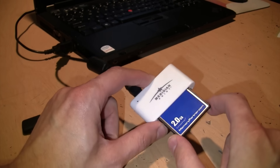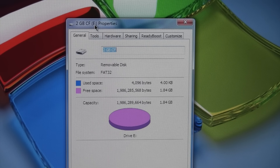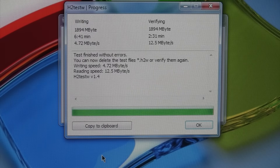Now I'll plug in the compact flash card and its reader. The compact flash card shows up as 1.84 gigabytes according to Windows, or 1.986 gigabytes in decimal gigabytes. After running the test, the write speed is actually not that much faster than the micro drive — about the same as the micro drive's reading speed. But the verify/reading speed of the compact flash card is a lot faster. This isn't a vintage card from 2006 though — it's a modern cheapo brand, which is still probably a lot faster than cards available back then.